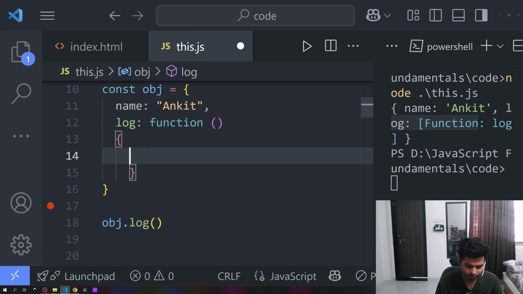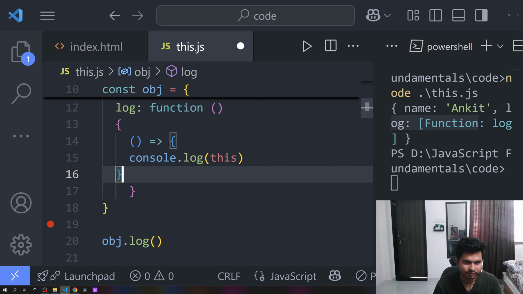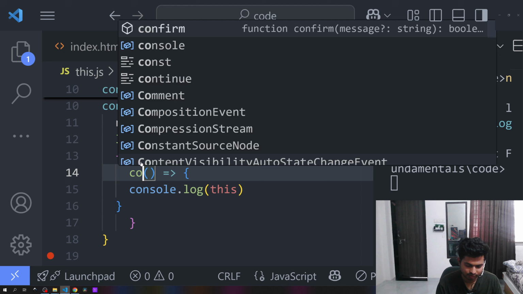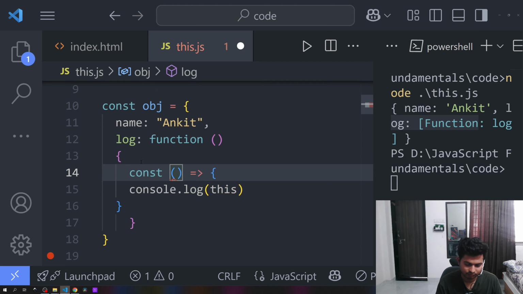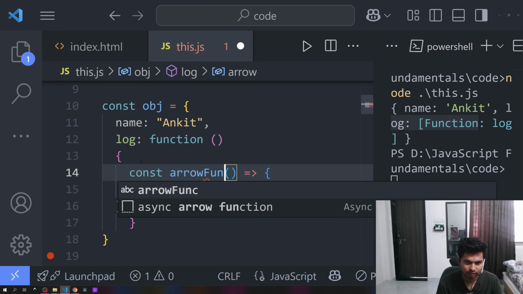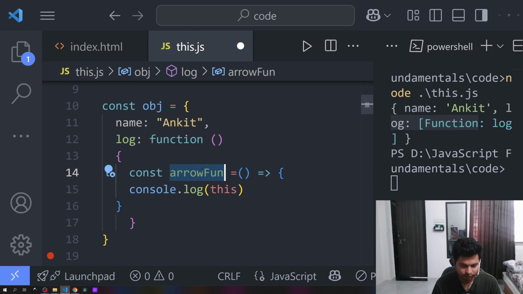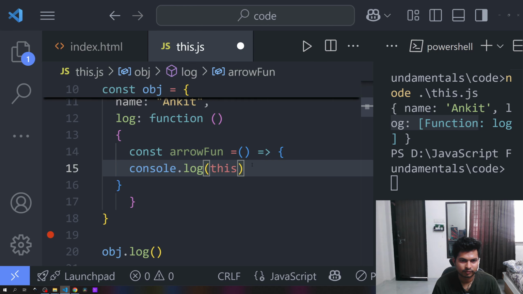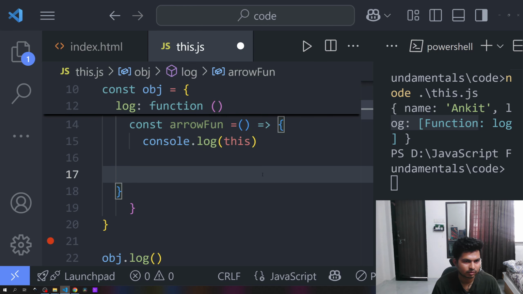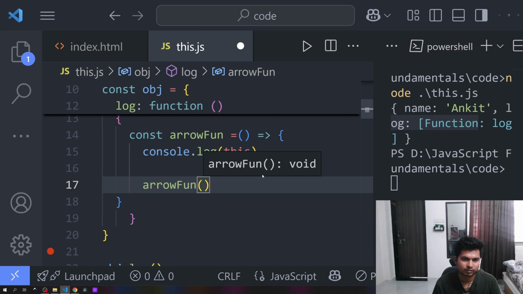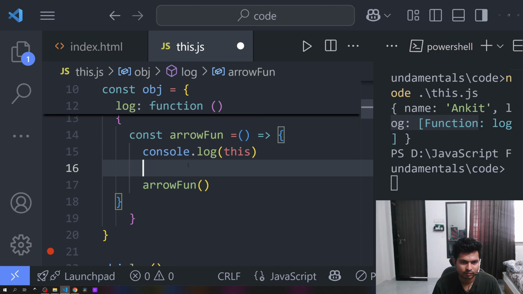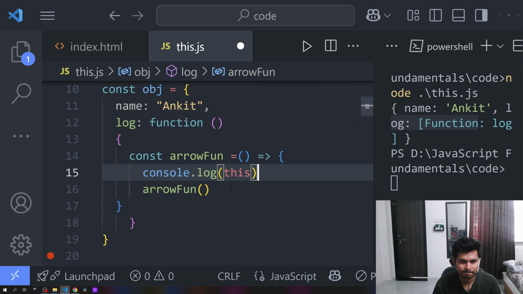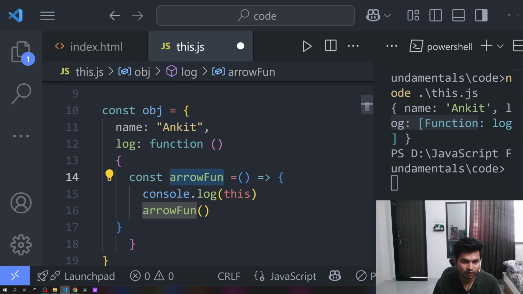If I use an arrow function inside with some name, const arrow function, and then call it inside this function, now this arrow function will get its this value from its lexical scope, after the function.